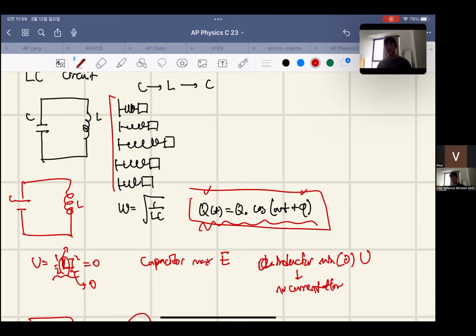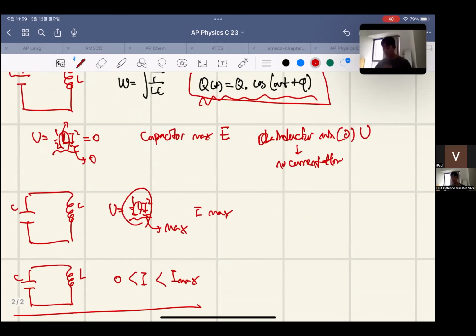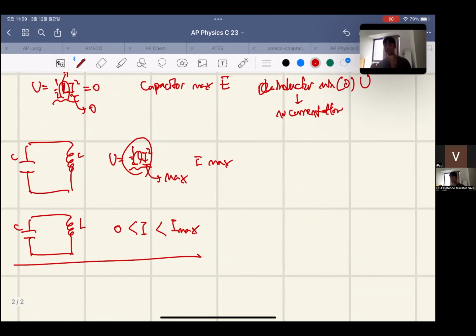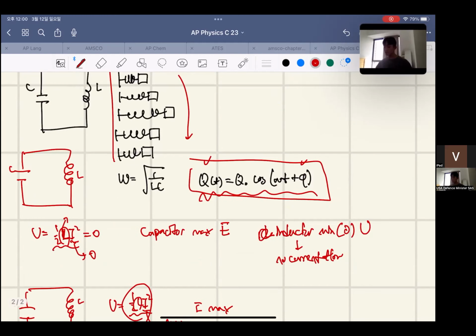However, again, you would rarely have to use this formula, and as long as you understand this simple harmonic motion, how this thing works, and when the current is at its maximum, when the current is at its minimum, when the capacitor is fully charged, when the inductor is fully charged, and everything, as long as you know how things work and how they are related, then honestly, you would rarely have to use this formula. And of course, omega is equal to the square root of 1 over LC.